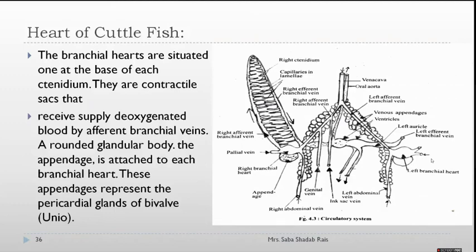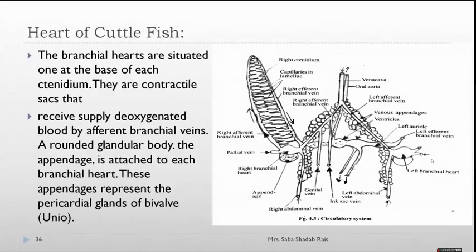So what about the deoxygenated blood? What about its transportation? Its transportation is taken care of by this supplementary heart, or you can say the branchial heart. I always explain that for receiving, the artery or whatever vessel will come, it will be called afferent, spelled with an A, and which is exiting will be spelled with an E. Now you might be thinking, ma'am, that was receiving. So it was receiving to supply to the body. That's why it was the efferent. All right.